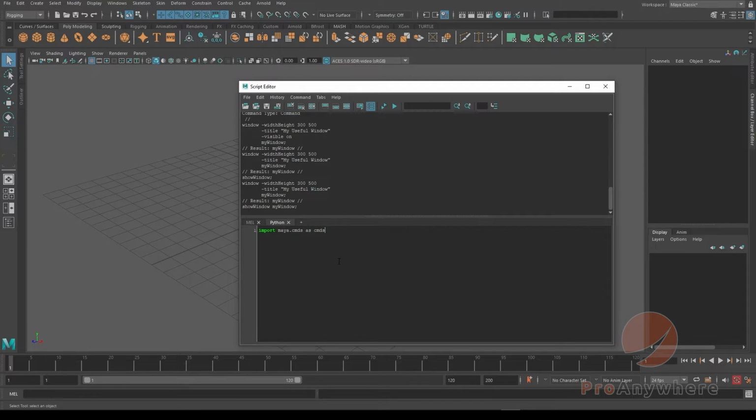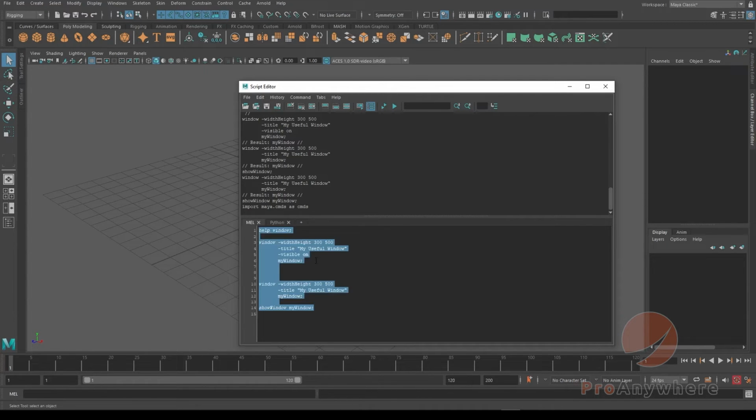So I'll select this and press enter on the numeric keyboard. It will execute it. So now with this, I have access to the Maya commands. So one of them is commands.window. Now when I press dot, I could use the mel commands, which is the same as here. One of the commands is help, right? So instead of doing window, I'll go back to the Python one, go help.